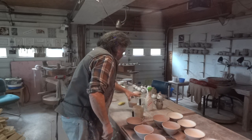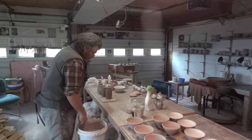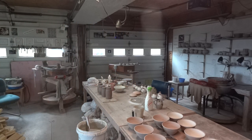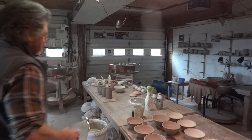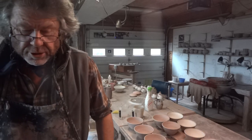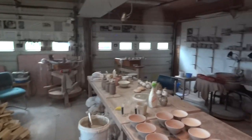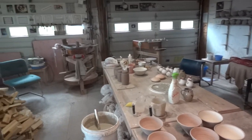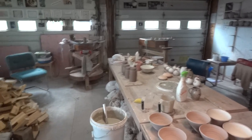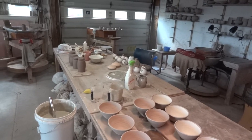All right. So I have my bucket of glaze, some clean water. Oh, it was clean. I'm going to replace it now. Yes, the weather has turned cold. So let's just move this down a bit, this camera business, so just bring you in on what I'm doing. I'll bring it up to the camera, show you what I'm doing.